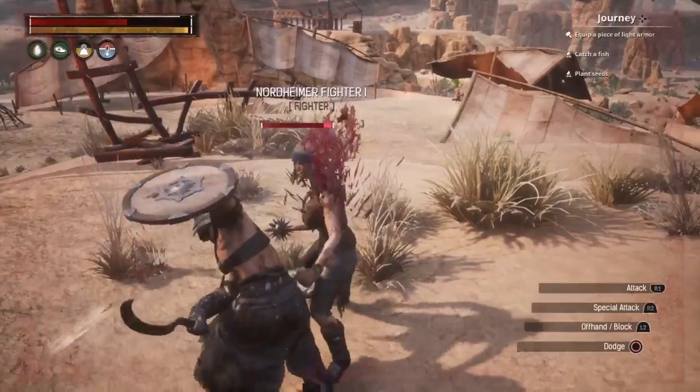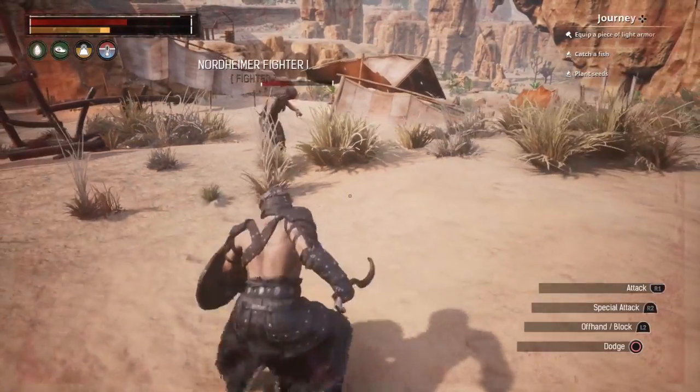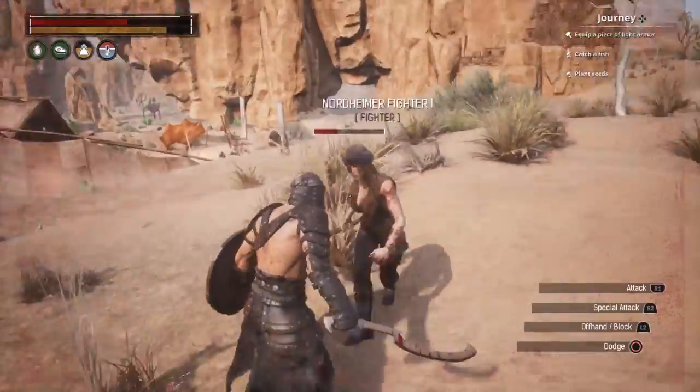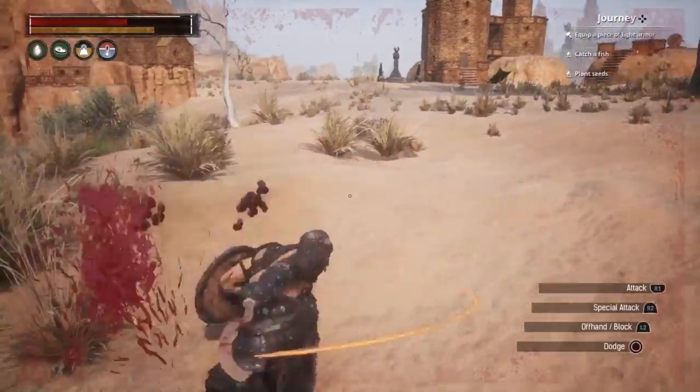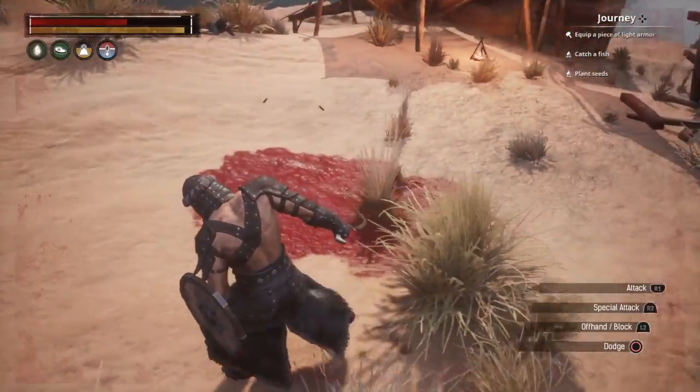Humans seem to have a pattern to their fighting. If they are knocked down with a special attack, press circle to dodge, as they will immediately spring to their feet and try to hit you a few times. If they miss their hit, then it's easy for you to finish them.